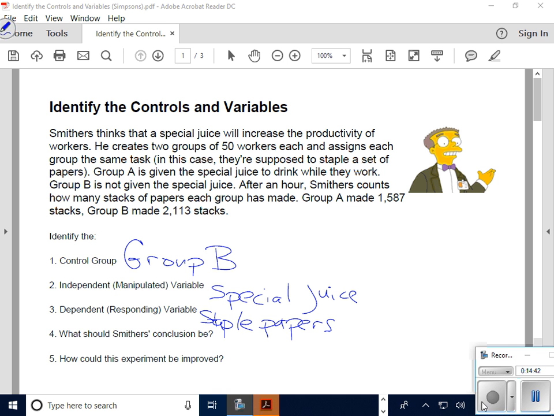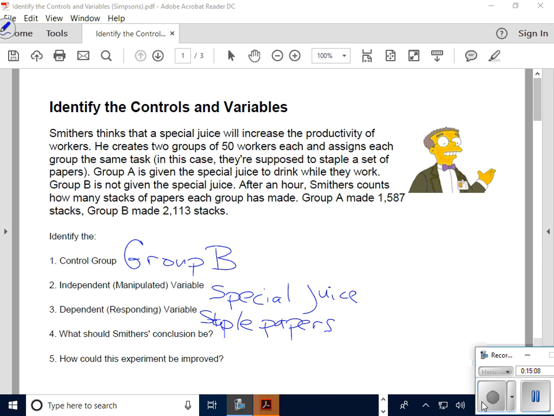Now, let's look at the data. Group A made 1,587 stacks stapled. Okay? Group B made 2,113 stacks stapled. So, what was Smithers' conclusion?